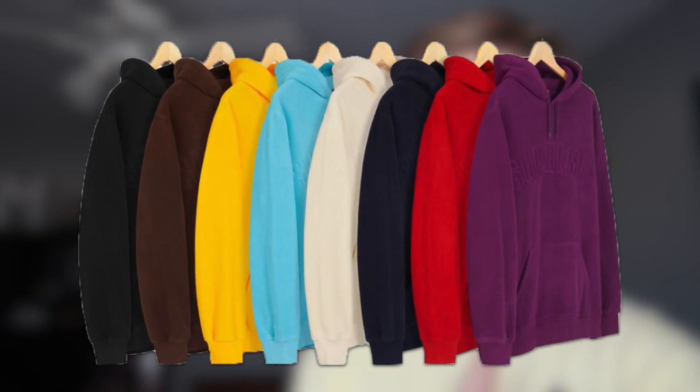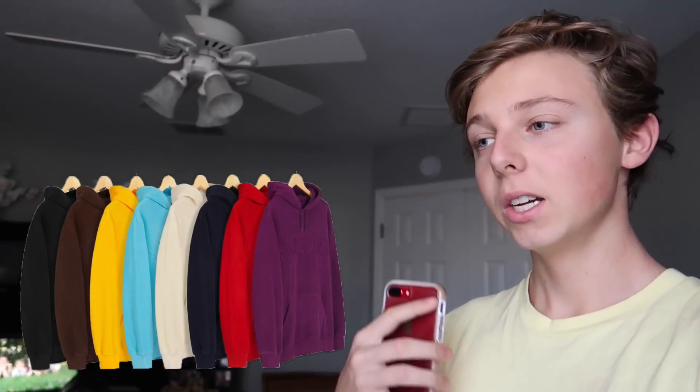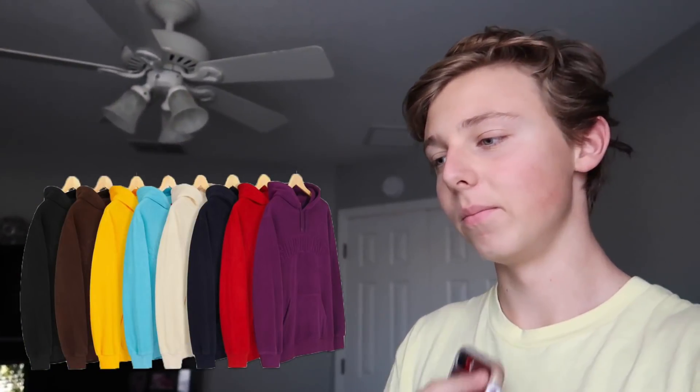The next most hyped item is the Polar Tech Fleece Hooded Sweatshirt. What makes this hoodie different is that it's not made of regular hoodie material — it's made of a fleece material, so it's just different from a regular hoodie. I'm also a pretty big fan of the design myself. I love the arc logo design, and that's what this hoodie has. It blends in with the color of the hoodie, so if you have a purple hoodie, you're gonna have a purple arc on it. It's retailing at $158.